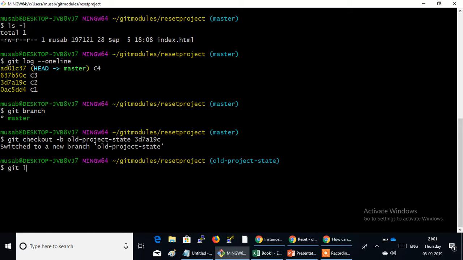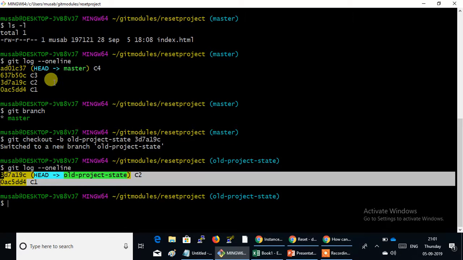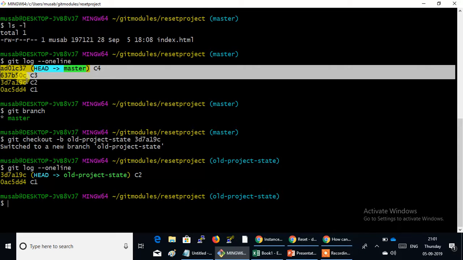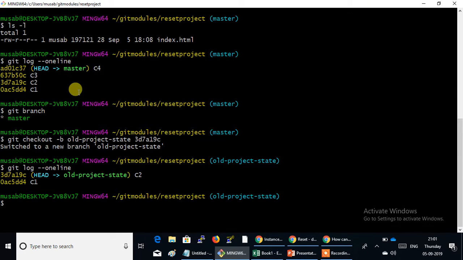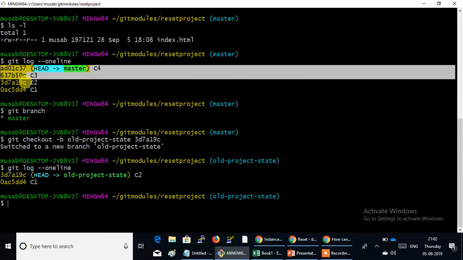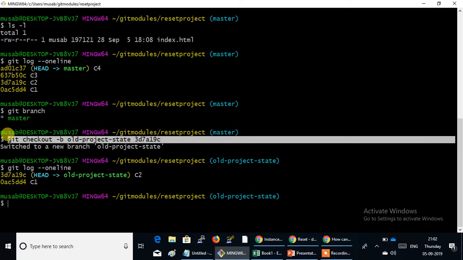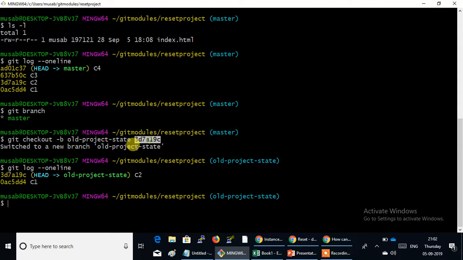So I've done it. Now git log --oneline. See, I've got only C1 and C2, while I'm still maintaining C3 and C4 in master. In the older way, in my part 1 video, I did not run this command at all. I just directly ran git reset --hard or --soft in the master branch, and C3 and C4 were gone. But this is a safer way, by creating a new branch with the commit id, where we will have only the commits you're looking for. So this is a simple option which we can use.